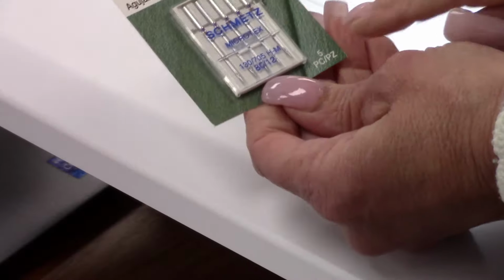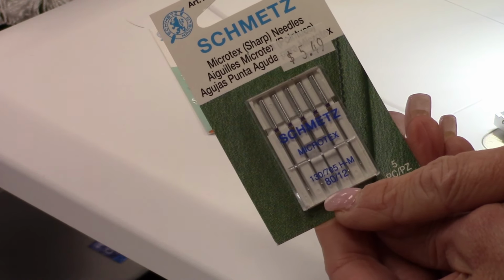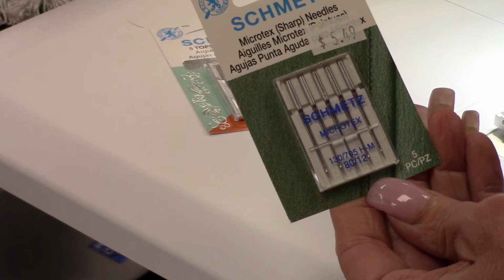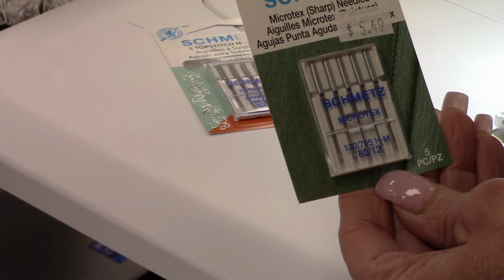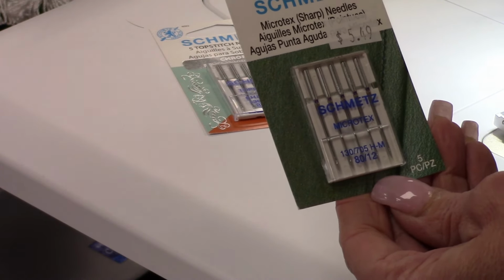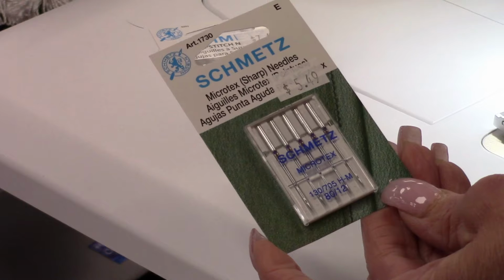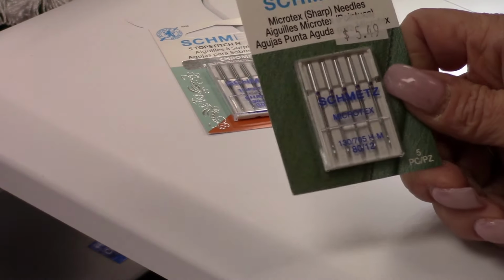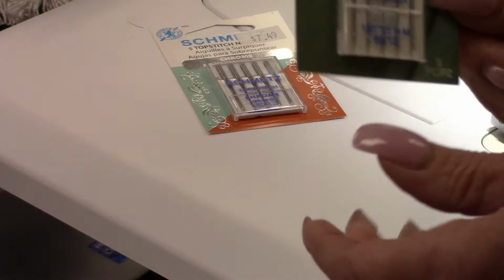Most of the needles are 80 by 12. The European sizing is always the front number, and the back number is the American sizing on the needle itself. I think a lot of us are more familiar now with the combination of numbers, but if you've been sewing for a while, you are probably still thinking about 12s, 14s, 16s. With microtex, you should use an 80. They come in various sizes, but you're also going to find that you can use a smaller size needle on your serger. You don't have to use as big of a needle.